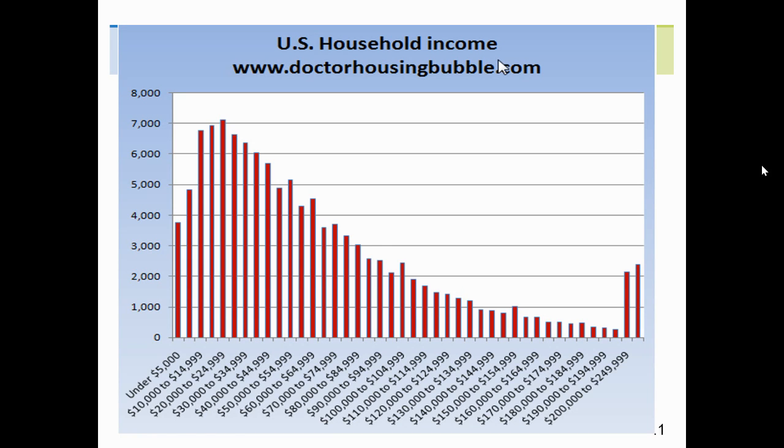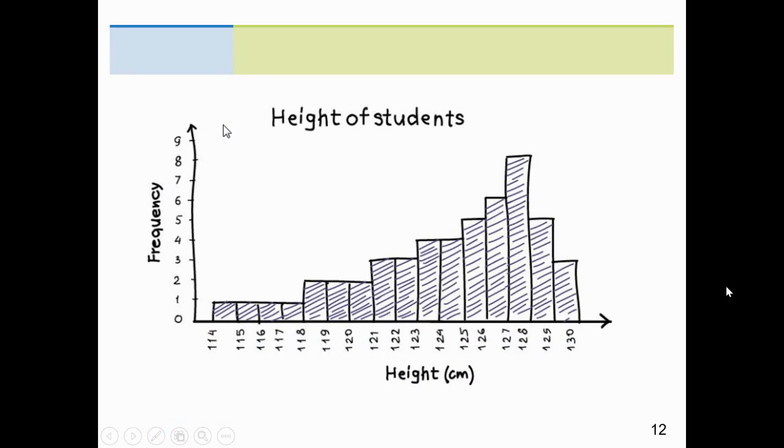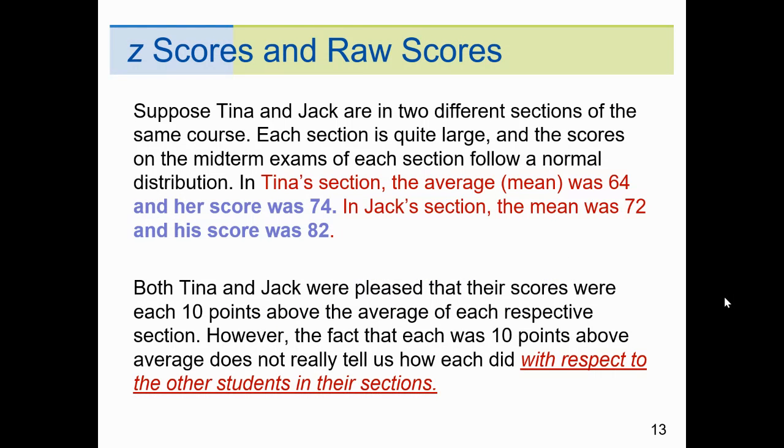All right, incomes. It's right skewed. Very few people making 150, 180. And you got a couple of people out here, well, not a couple, but making some huge amount of dollars here, right? Right skewed. Right, heights of students, this is left skewed. Just examples of things that are not bell shaped, they're skewed either left or right.